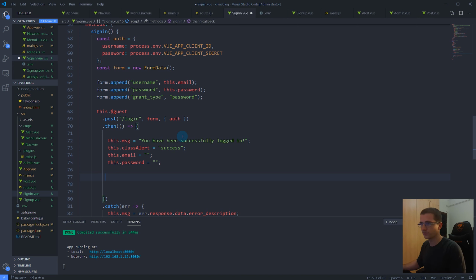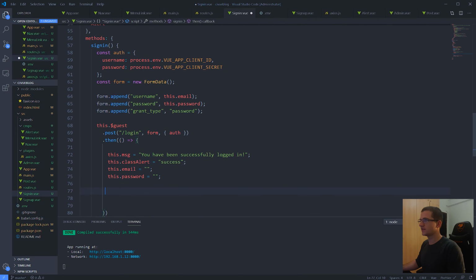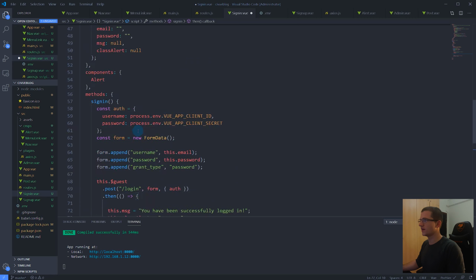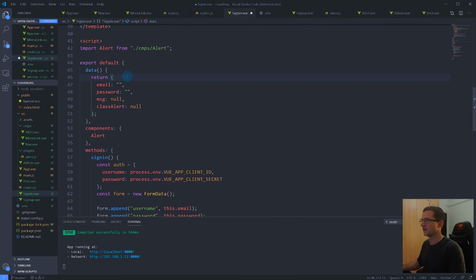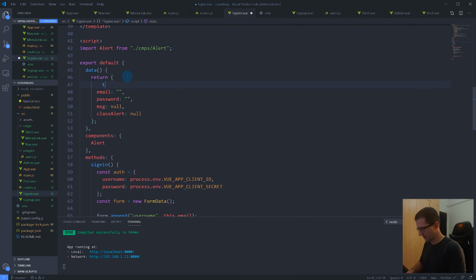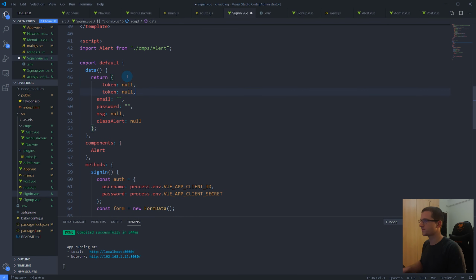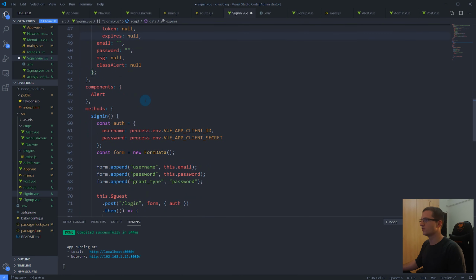Sorry guys. So let's create some extra variables here in our data, and let's get a token that will be null by default, and we will also have expires that we will also set to null by default.